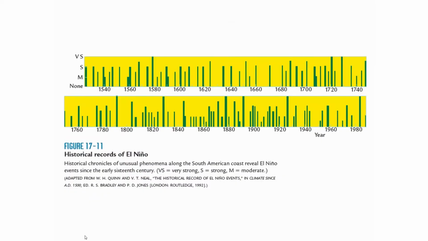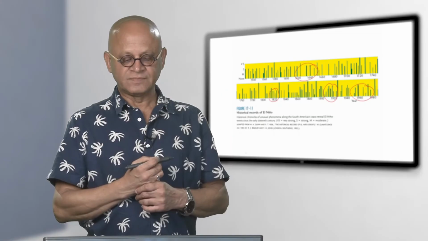So here is a historical record of El Ninos since the 1500s. There have been many, as you can see, they occur very frequently, but we will see again and again that there are times when there are more El Ninos and there are times when there are fewer El Ninos. Just anecdotally I am pointing out, but it turns out that this is true. We will see it again more carefully. So there are definitely decades where there are more El Ninos and there are decades where there are fewer El Ninos. What does this mean?